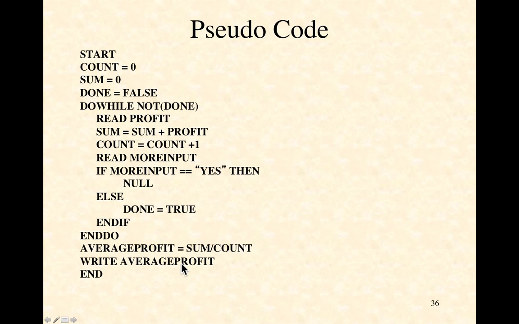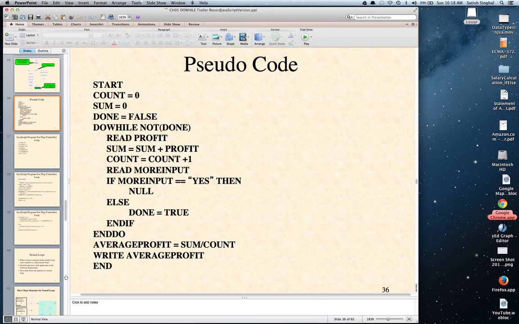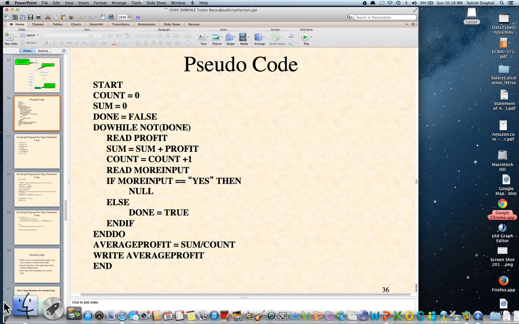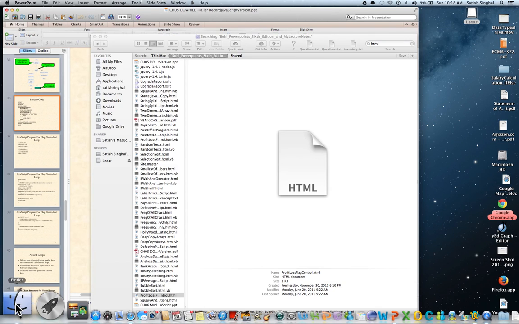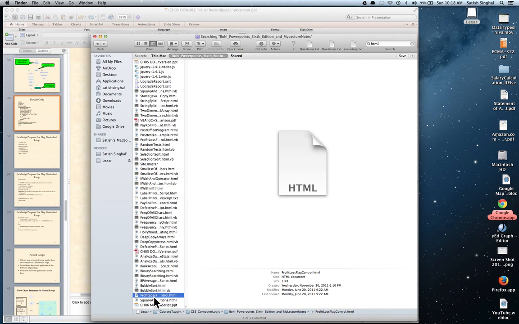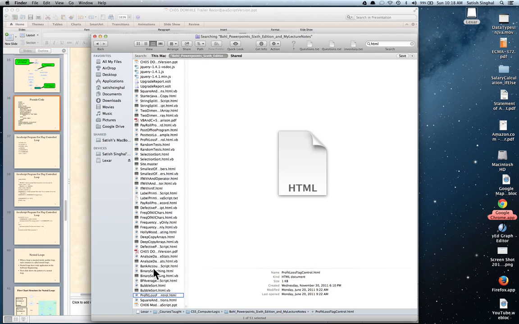Okay, so now I want to show you the JavaScript code for this. For JavaScript code, we go to the HTML file that has the JavaScript code, and that is this file here, and I do open with.